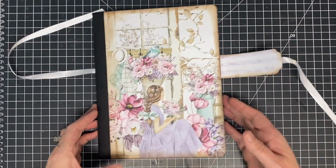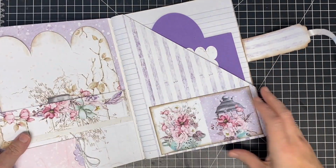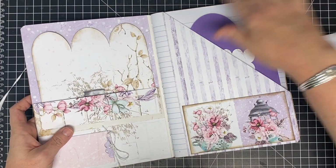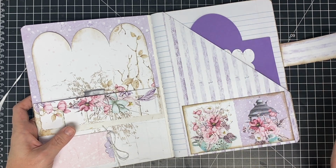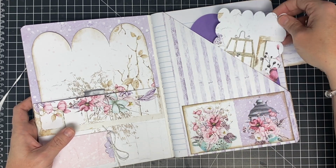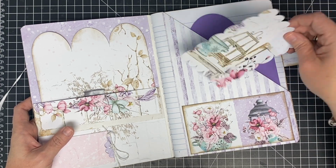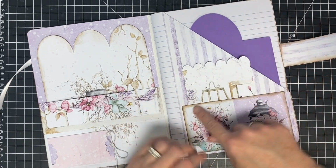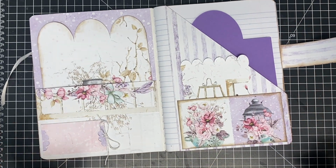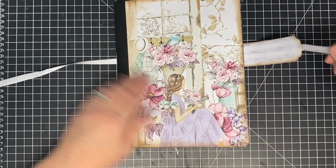Now, the only other things I would do, I will fray check the ends of my ribbon. And on the inside, on your tags, I've got some ink in here. You might want to add some little frilly pieces or some of the cut-aparts from your paper pack. You might want to add some little tab pulls or something to your tags. You might want to make some more tags for pockets like these. I would suggest that would be really cute to have some more tags in those kind of pockets. It's endless. Tags and pockets can go everywhere. But that is the gist of making this composition book.